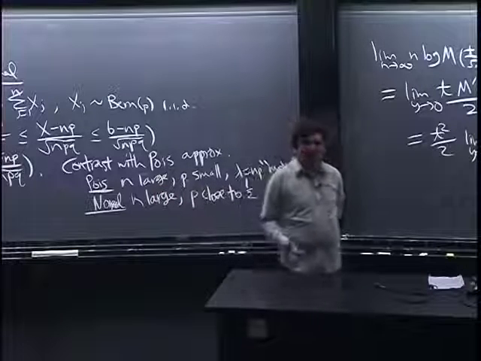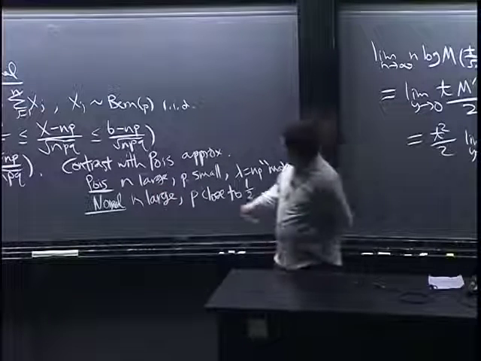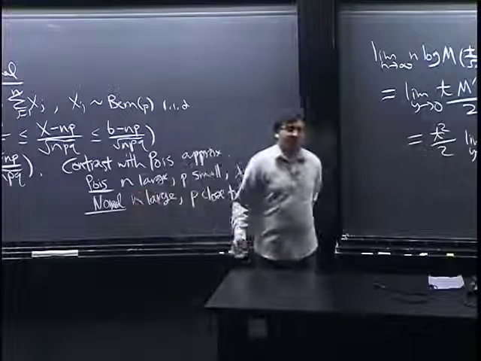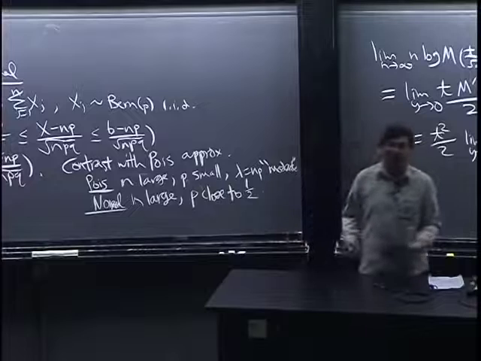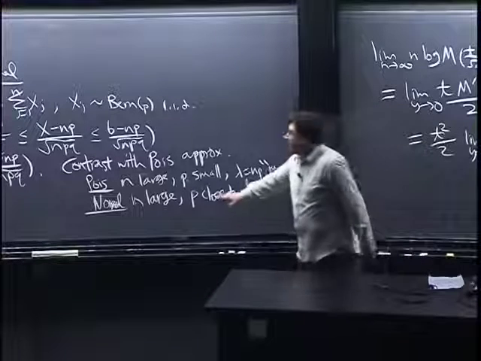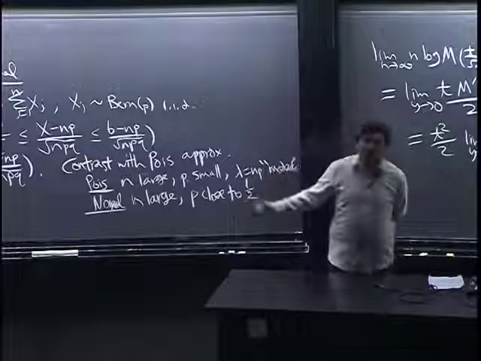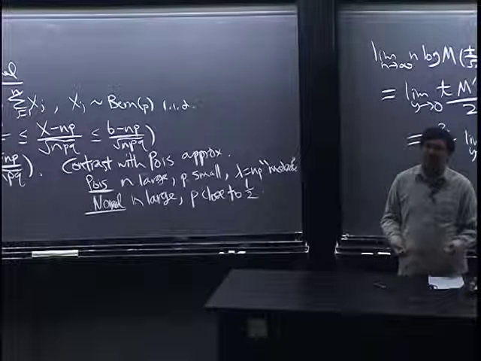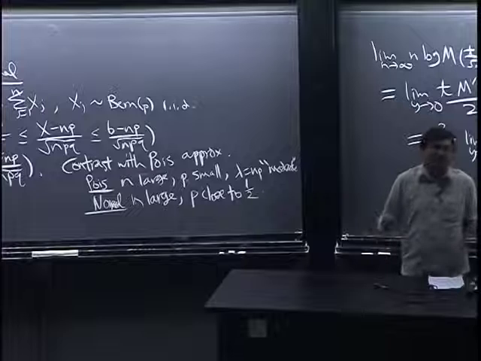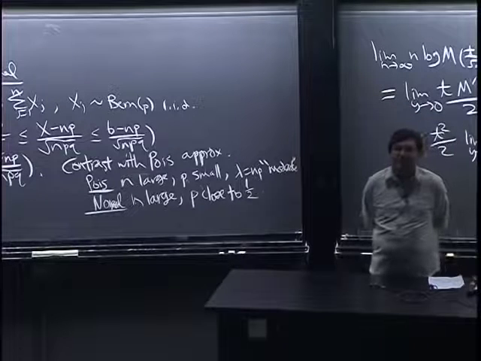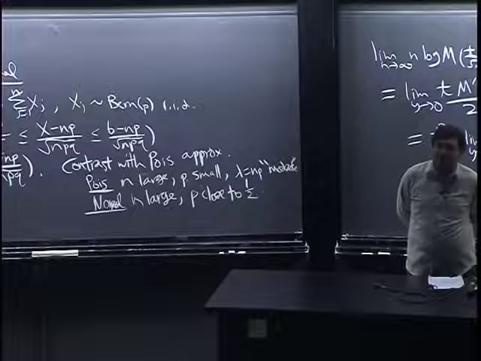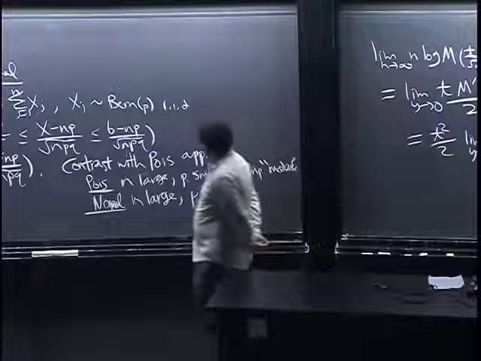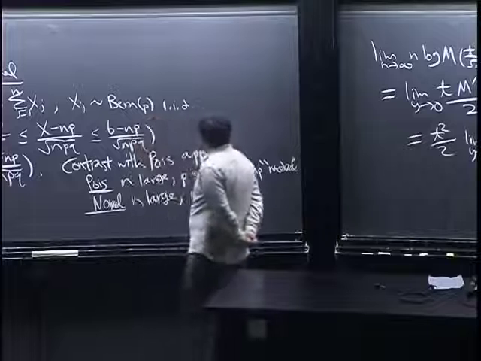But as a practical matter, as an approximation, if p is close to 1/2, this is going to work quite well if n is like 30 or 50 or 100. It'll work fine. But if p is 0.001, the central limit theorem is still true, that as n goes to infinity, it's going to work, okay? But if n is not that enormous of a number, then it's going to be a pretty bad approximation.